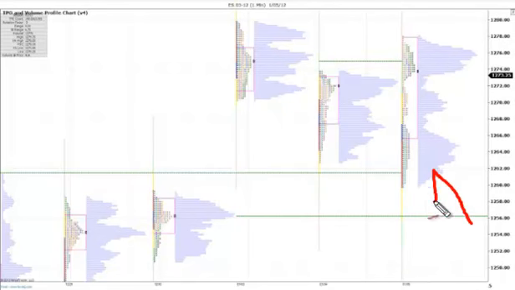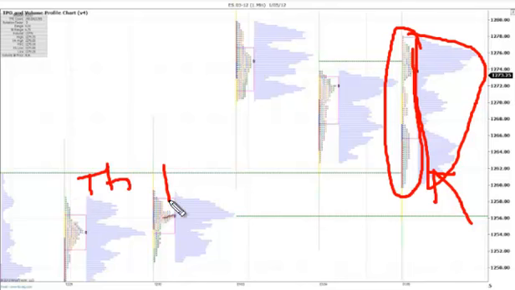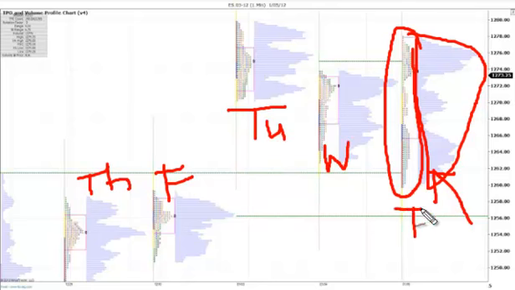This is today's market profile. So the market profile is in two parts. It has a lettered portion to it here, and also has a volume portion to it here. So when they say taking a look at the market profile, there's actually two components to it. So we're looking at the last 5 days of trading. This was last Thursday, Friday, Tuesday, Wednesday, and Thursday.